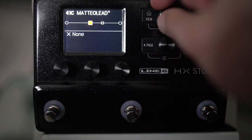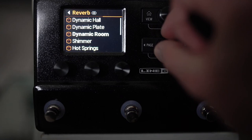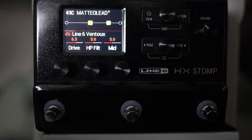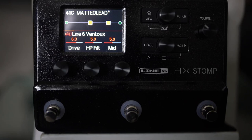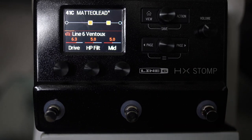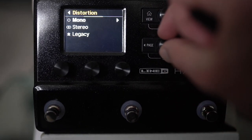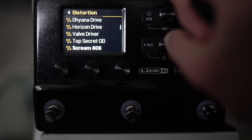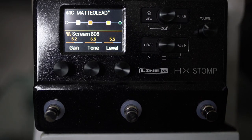For me, it's one of the most instantly gratifying amps in the Helix. This was the very first time that I thought, okay, the video on this is going to be quite easy, because basically I feel like you can just start playing it. Yeah, I think this is what I would recommend for people that are maybe new to the Helix or haven't spent loads of time with it and are maybe struggling with bits and pieces. Obviously, there's quite a steep learning curve with any modeler, but the Helix especially, it takes time, I think, to get what you want out of it. But this Ventoux.